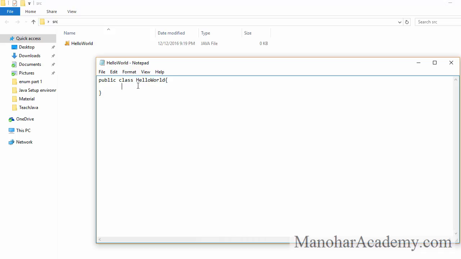Okay, we are going to write our first method called public static void main, and its contents will be included inside open curly braces and closed curly braces.